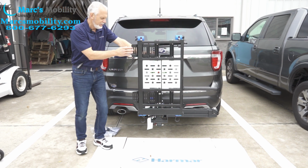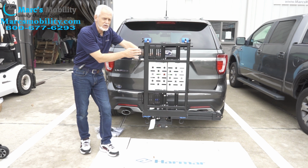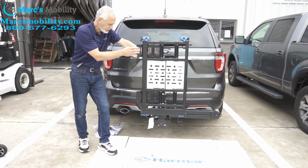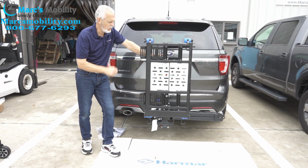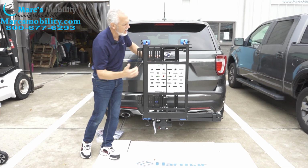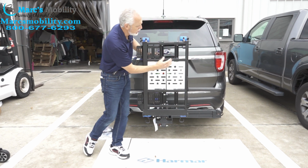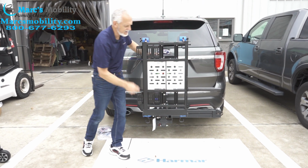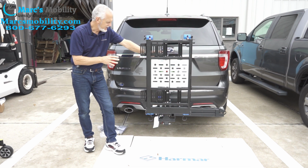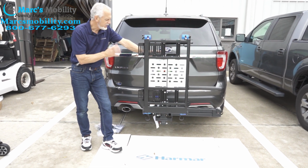So again, this is the Harmar 580 HDX power lift, 450 weight capability. It'll work on large power chair. It'll work on some smaller 6-wheel power chair by adjusting the tracks all the way in. These two right here all the way in. So this lift is a very nice lift. This is the newest lift from Harmar, and it's a really nice one.